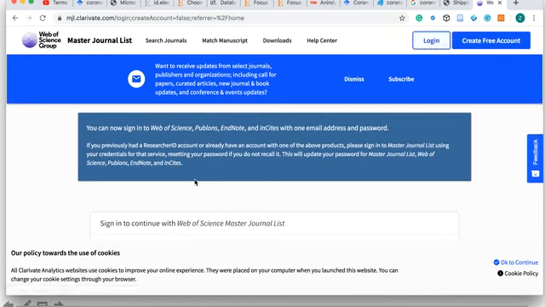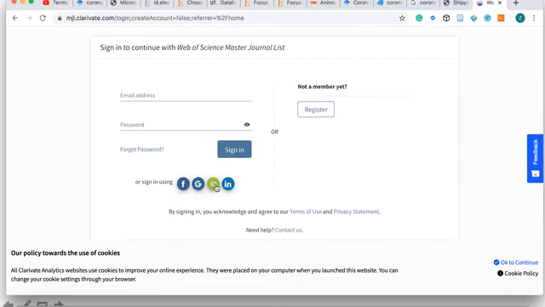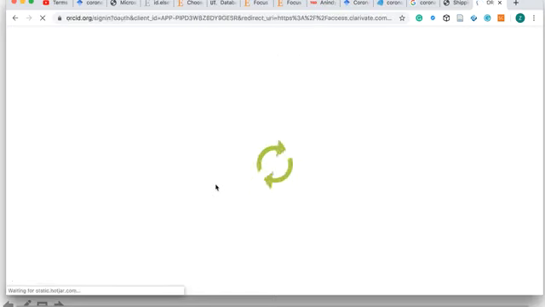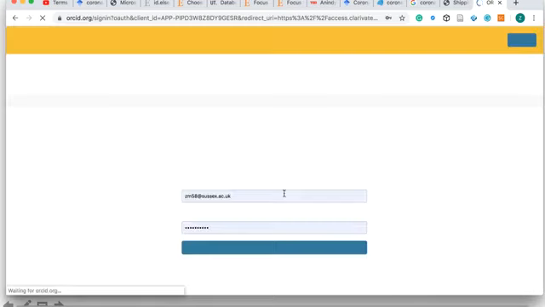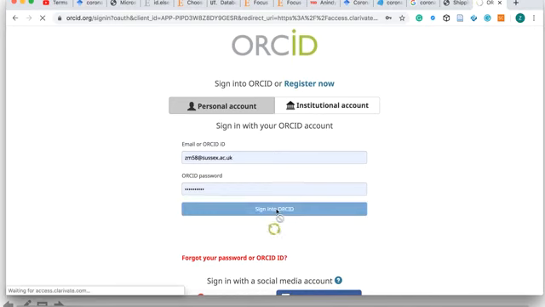If I log in here, then I can connect with the master list of journals by logging in through my ORCID account.